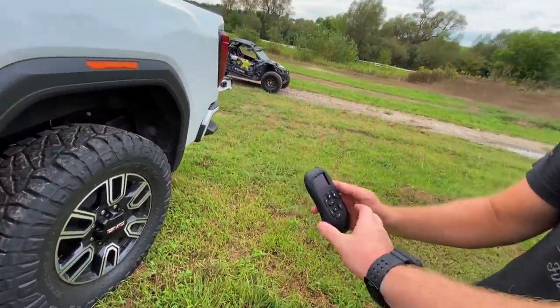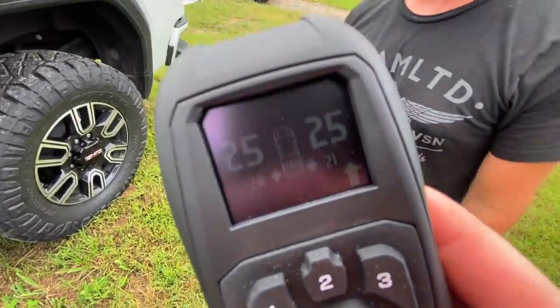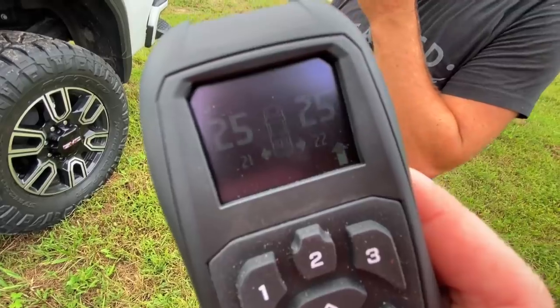Is this wireless charging too, or no? Just a couple batteries. Actually, I don't know. I literally just got it yesterday, so.